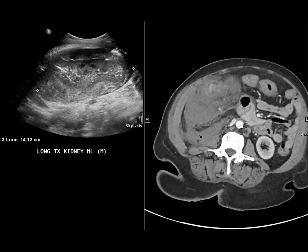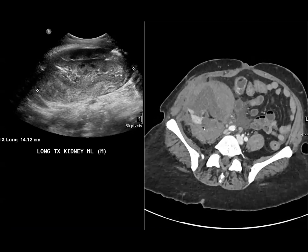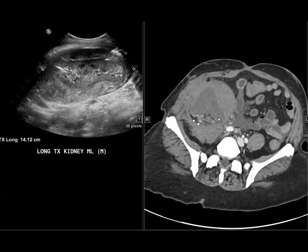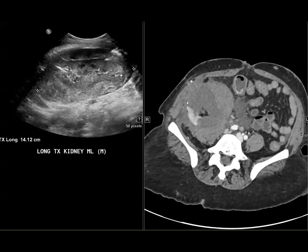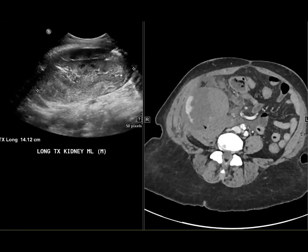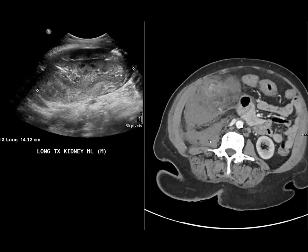So what I read was that renal transplants have a lower rate of getting Page kidney because a lot of times they cannot preserve the capsule when they're harvesting the donated kidney, and therefore if there is a subcapsular hemorrhage, it doesn't get trapped as acutely and as severely as in a native kidney. In this case, this transplant kidney looks like it had a mostly intact capsule, which is why the patient was getting hypertension, Page kidney. But then at some point, the capsule either was disrupted or had a disruption in it and was able to extend beyond it.